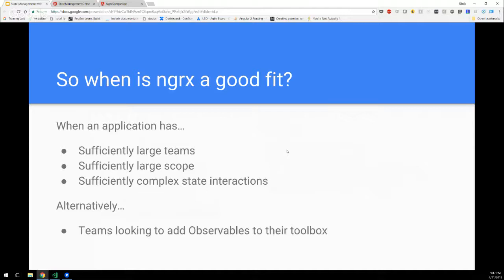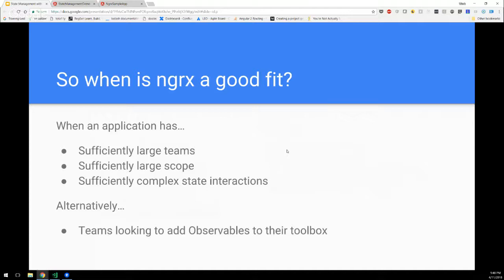Similarly, you could have a team of one, but you might have an application with 30 different screens or 100 different screens or 50 different features. And if you've implemented the same state management approach to every single one of those features or screens, it will be easier for you to come back and work on an old feature 4 months, 6 months later and know exactly where to look for how that problem was solved. If you've used actions to update the data and you've used reducers to encapsulate your business rules, it leaves you not needing to guess what kind of approaches you took to solve those problems.